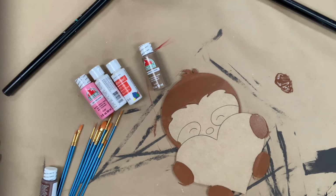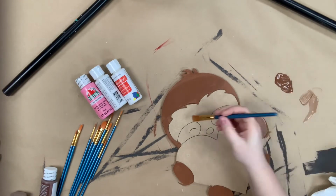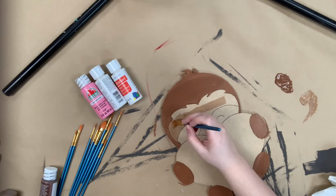And then following that, I like to keep a bowl of water and paper towels or baby wipes around so that I can clean my brushes and continue to use them throughout my project. So I'm still using that number 12 flat here. I'm just going in with my tan color.